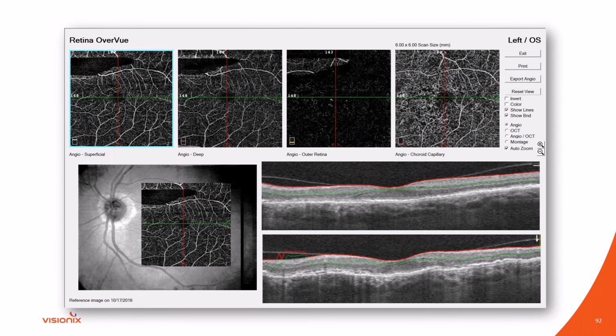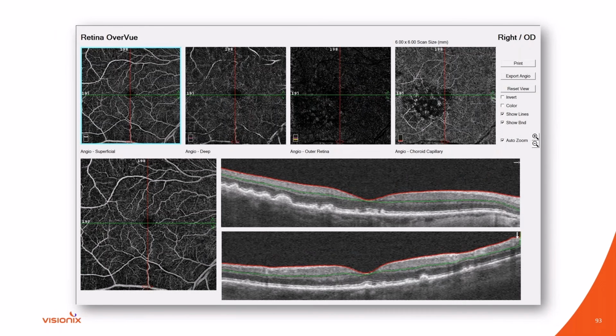I want to make the point, here's a different patient. I've gone through three cases and they've had a CNVM and a CNVM and a CNVM. More often than not, the majority of the time when we're scanning patients with macular degeneration, it comes back something like this. What I'm meaning to say is more often than not, there's not a CNVM there than there is a CNVM. So don't let those first three cases fool you.